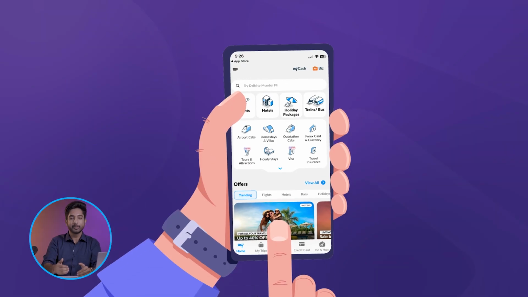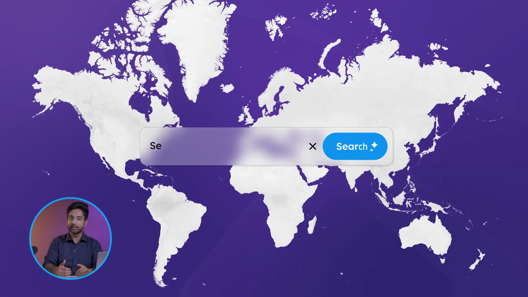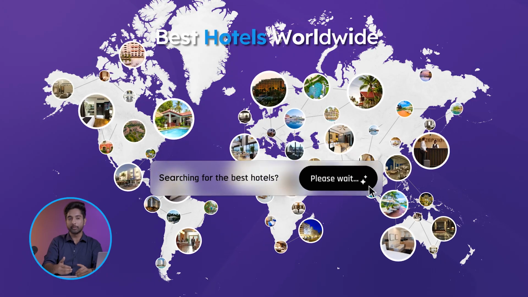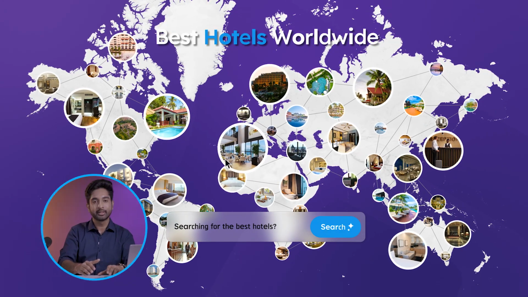First, start with an example. Let's say you have to book a travel vacation to Bali. As a human, how would you go about it? You would start by opening your preferred booking app. You would search for flights, you would search for hotels. Then one by one, you would figure out which options fit your budget. And finally, you would lock in your choices and start booking them. This whole process would take a lot of time.